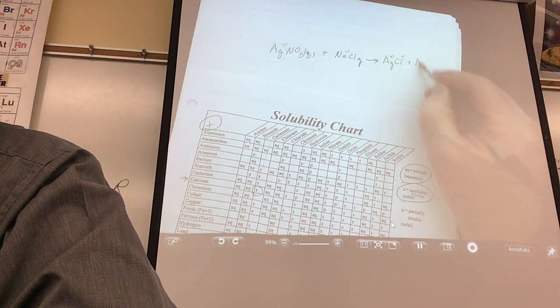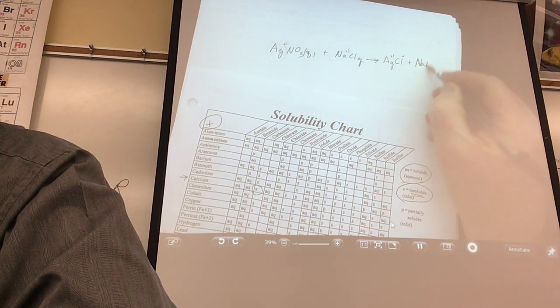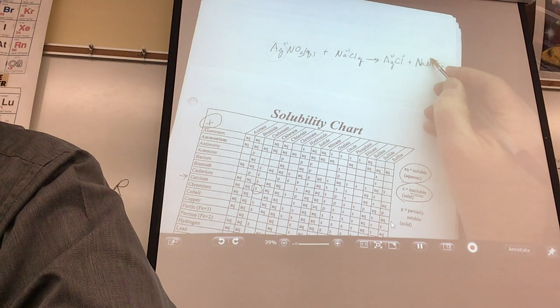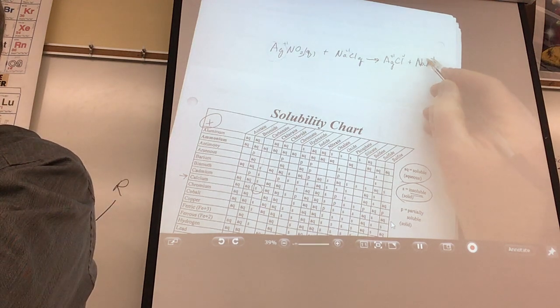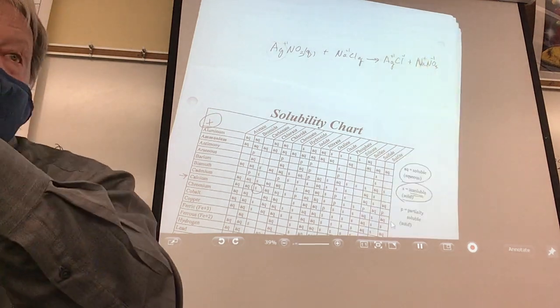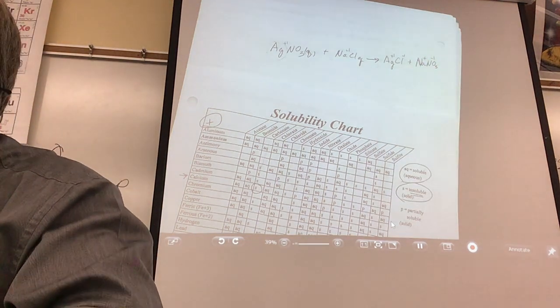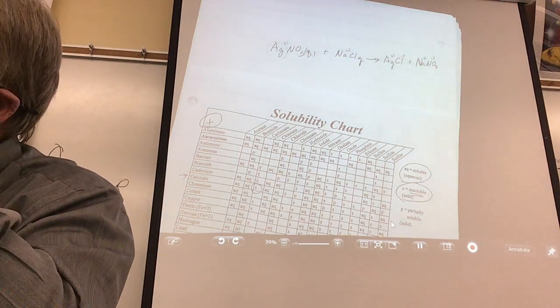Sodium nitrate. Not sodium. Oh, yeah. I'm sorry. Sodium what? Nitrate. Yes. Now, do you remember nitrate's -1? And what's sodium? +1. Okay. So it's just a coincidence that everything's 1 and 1, right? So it's already balanced, isn't it? Is the equation already balanced?